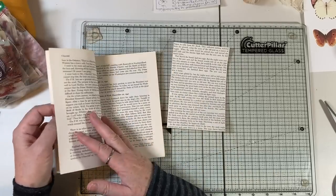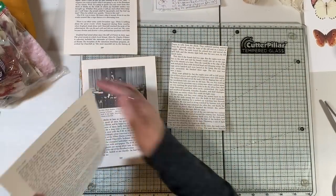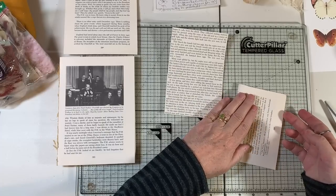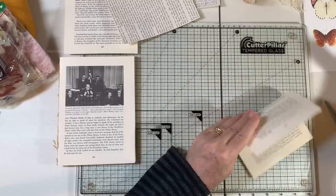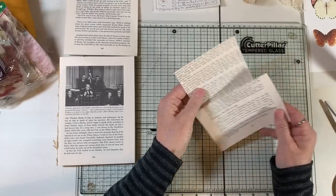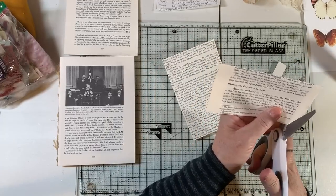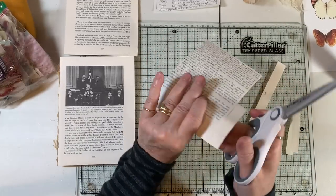I think she's right. So those 3 have stuff on them, so I'm not going to use those, but this one would be good. And so I am going to just do that kind of in half. I'll maybe put a little glue in the middle, and I'm going to use that there. So I want it cut off about there. And then I think what I'll do is cut this side, and then I'll hold it up to this and make sure that we're good and cut this.